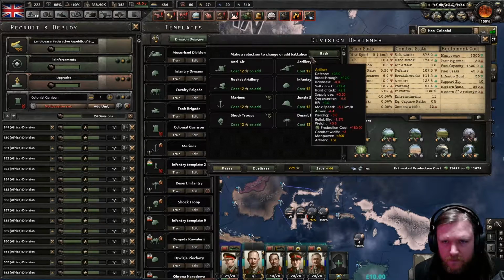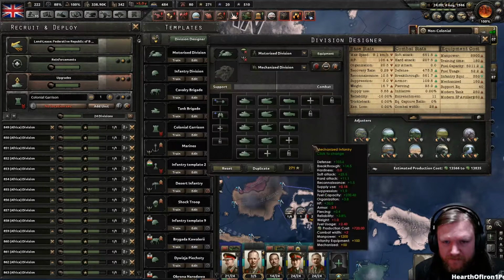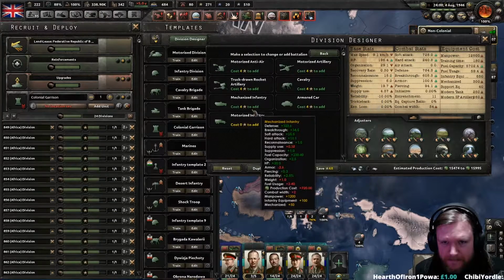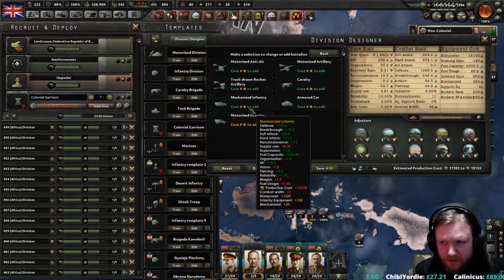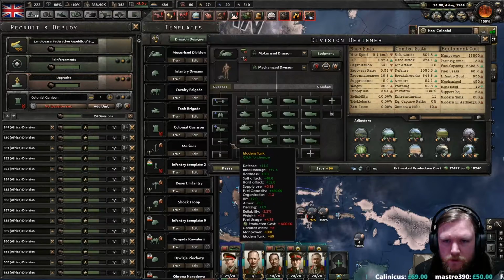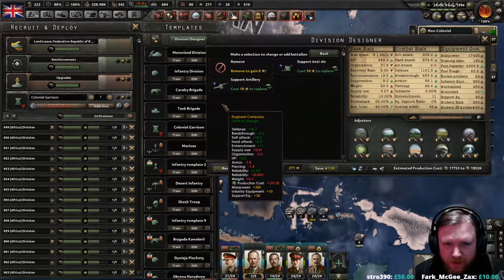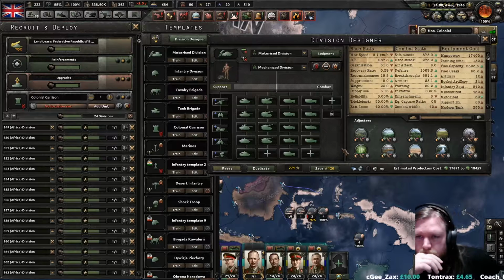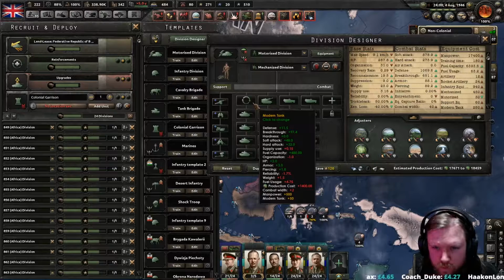Mechanized infantry. Mechinf, Mechinf, Mechinf, Mechinf. All the way to 30, 40. Logistics, field hospitals, support rocket artillery, support artillery. Only moves at 9 kilometers per hour. Why?